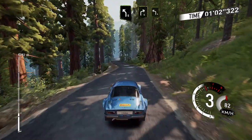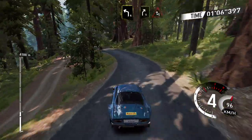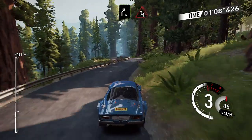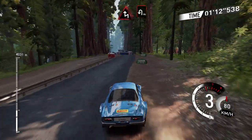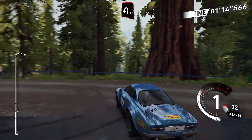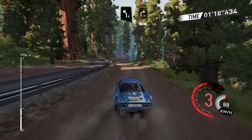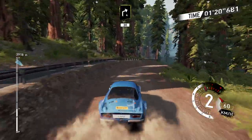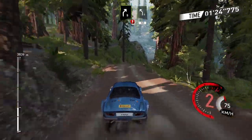Left 5 into right 4 and left 4. Into right 5 and chicane left. And brake, acute hairpin left over gravel. And left 5 into right 4 30. Caution right 5 over jump and left 5 50.